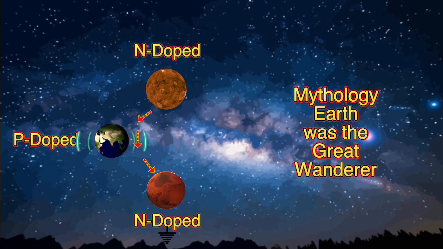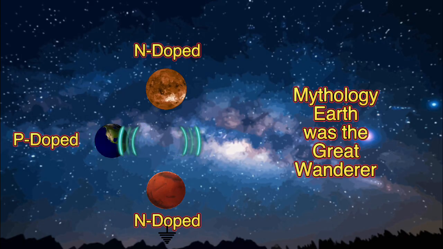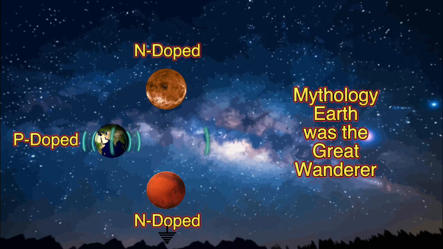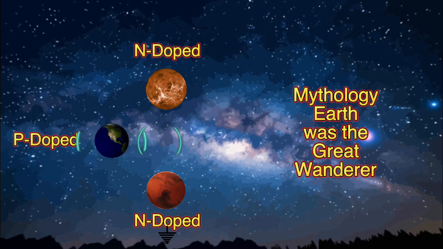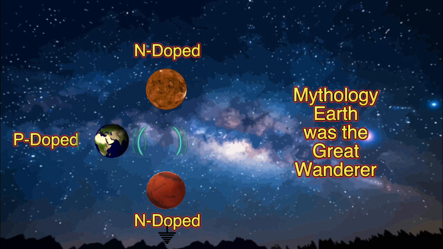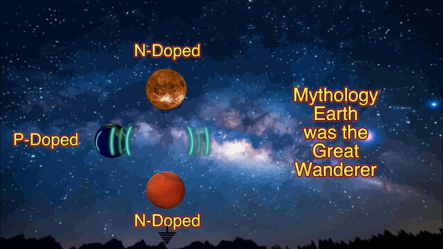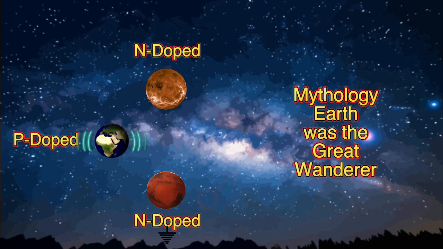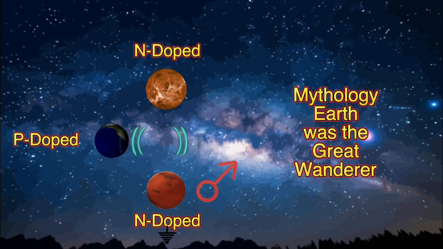Now, what's interesting is that although Mars currently rotates in the same direction as the Earth, and at nearly the same rate as the Earth, I'm going to show that Mars, like Venus, originally rotated clockwise, and that there is a very good reason Mars is the god of war.